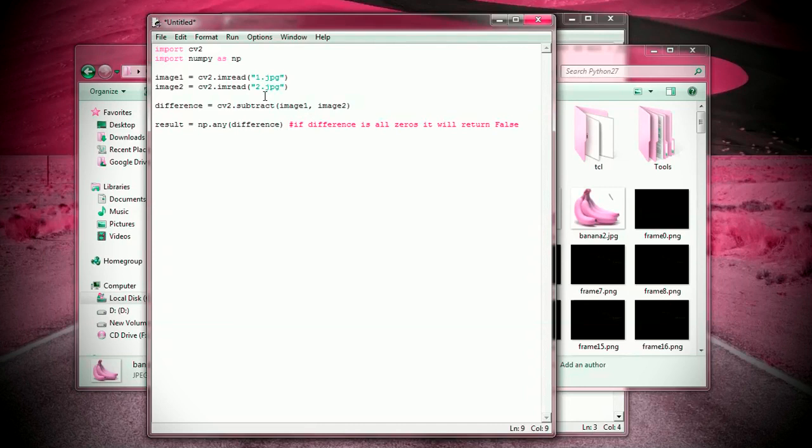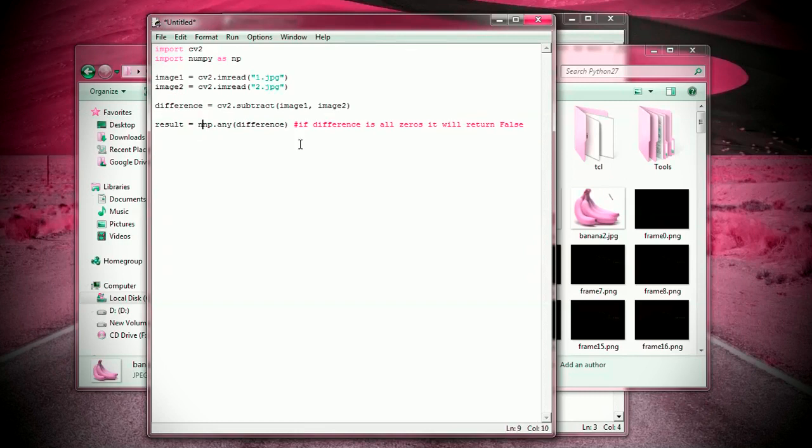What we want is to make it easier for us to answer the question, are the images the same? We want to say true if the images are the same. However, this one returns false if the images are the same. If the images are the same, it means that this array is all zeros.